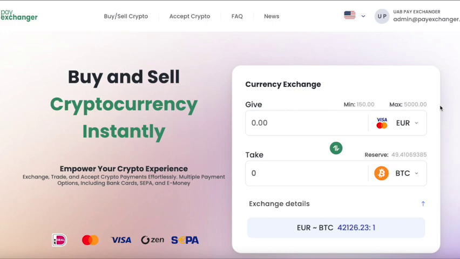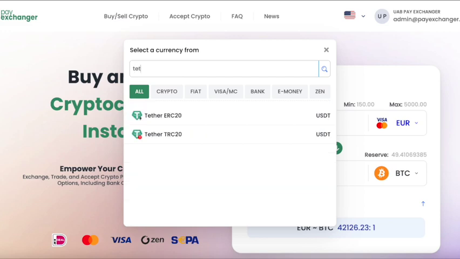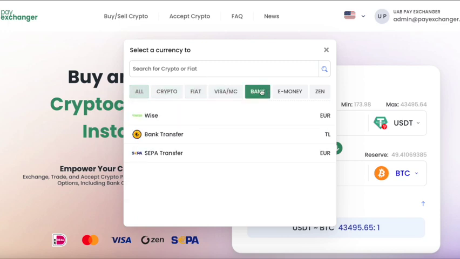And after that you can get money into your Revolut, Wise or N26 account, which should be your SEPA IBAN, because you can accept SEPA payments. So for that, first of all, you will go to buy and sell crypto, and because you are selling USDT, here you can search Tether. From here you will choose the network, Tether ERC20, which is Ethereum, or Tether TRC20, which is Tron network. And after that, to receive, you will go to the bank.